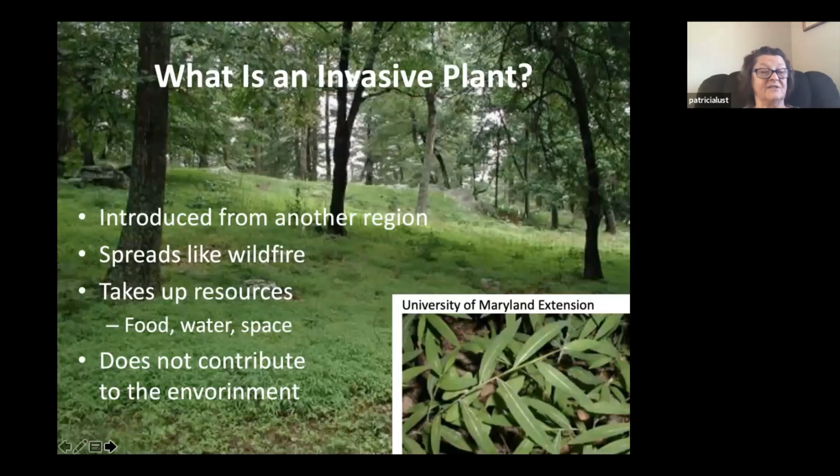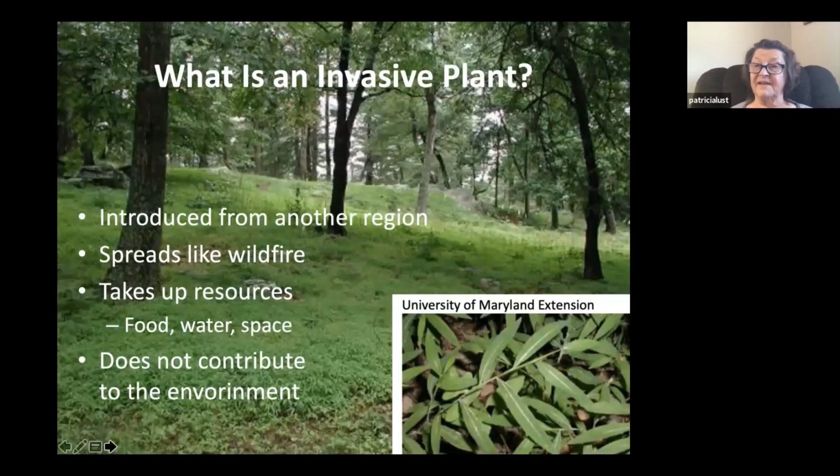Oh yes, they certainly come in from another region. And let me just comment on that. Sometimes you might refer to a native plant as invasive. And 50 years ago, that would have been perfectly fine. But the term invasive has now come to mean among horticulturists that it is something that doesn't belong there. So for native plants that are a little too aggressive, I just like to call them persistent.